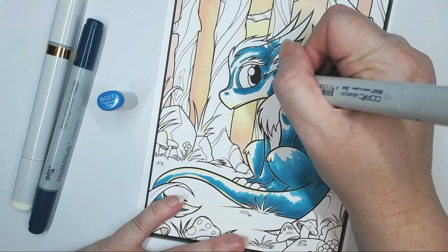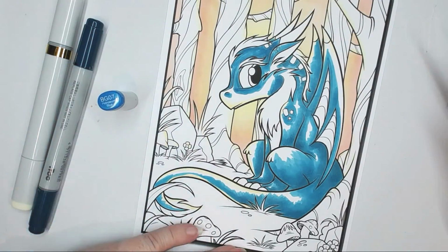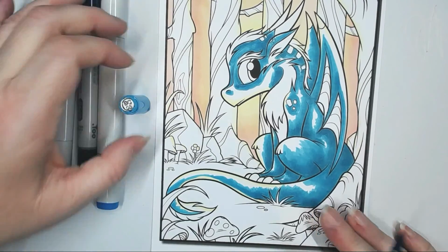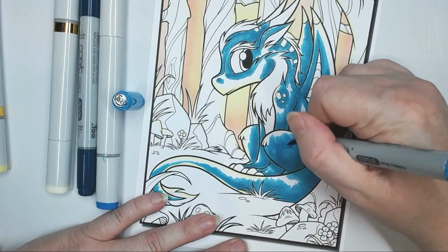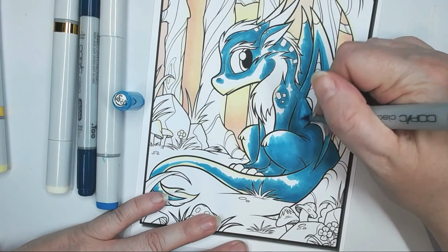So you can see now with the BG07 that I've gone in a fair distance with this color and colored up most of the areas. I'm going to come in now with BG05 and cover over the remaining area, just leaving a small little section there for the last color, which was BG01, just to sort of blend back into that highlight a little bit more.